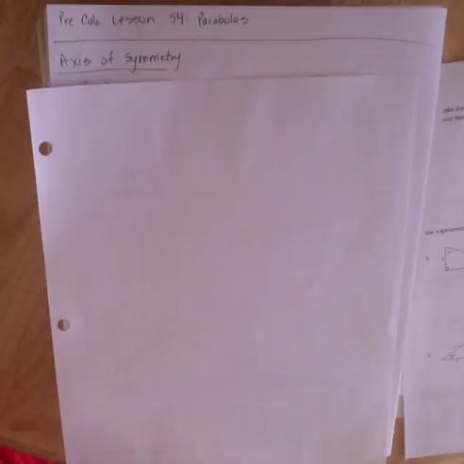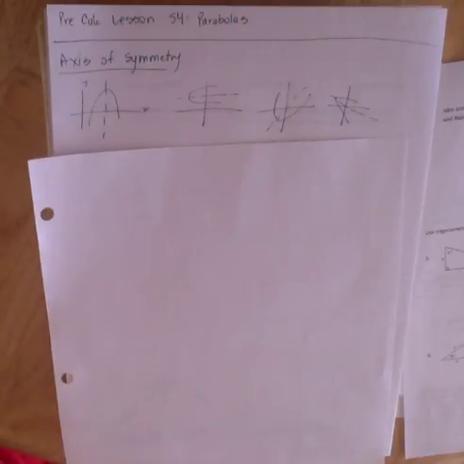So parabolas have what we call the axis of symmetry. It's literally the line that, if you were to flip the graph, fold the graph on top of itself, that line would be exactly what it's symmetric about. These are all the different ways we can have it. It can be vertical, horizontal, or inclined to the vertical or horizontal.